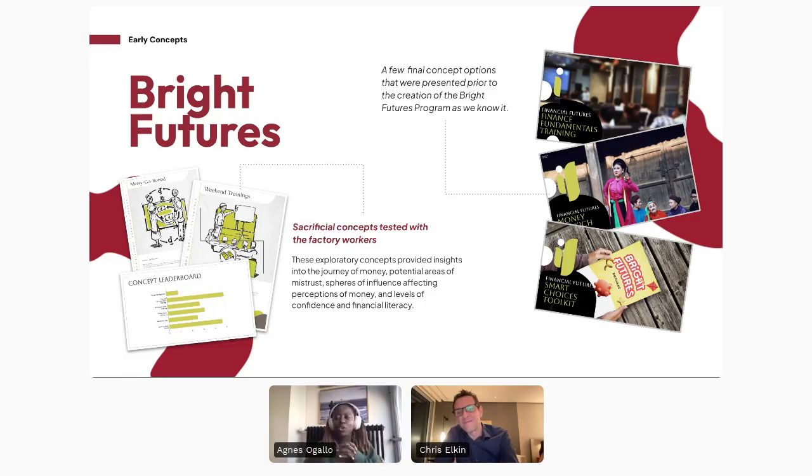One of them was a semi-formal savings group. This was to allow women, or people who live close to each other, to pool money together and be able to lend to one another, similar to the chamas in Kenya. These pooled funds could help with emergencies or social events like weddings and funerals. However, while this was really popular, it wasn't really scalable if you think about the context of a factory, considering, first of all, regulatory challenges, because why is a factory dealing with pooling money together?